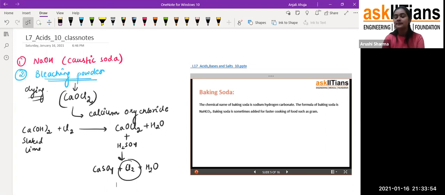Okay, but what is baking soda? If you go to some shop and ask, okay uncle, please get me one baking soda, he will definitely give you one packet with white powder in it, and you can use that at your home for your purpose. But as we are studying chemistry here, we don't have to see its domestic uses. We have to learn its scientific use or scientific name.